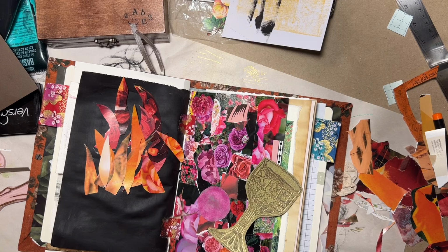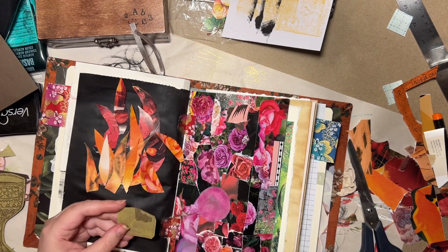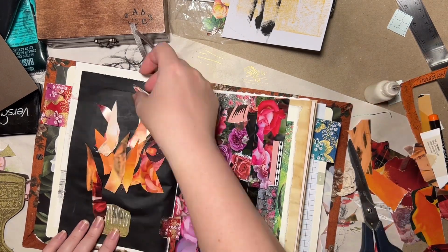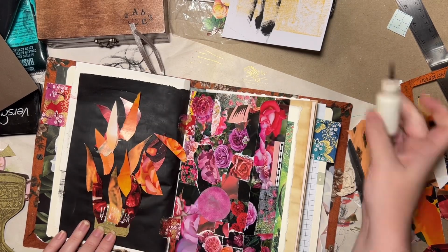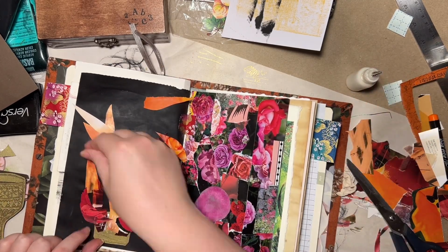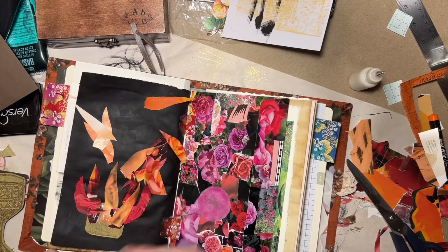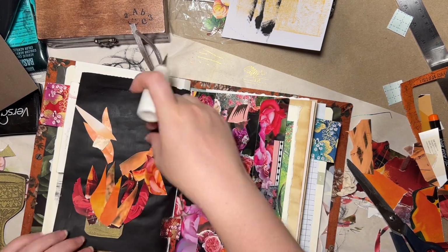And then I think I may have already done it with my knife. I cut like a little slit. Yeah, I already did it. I cut a little slit in the opening of the goblet, and then I wanted to make it easy to put the flames in. I was originally planning on gluing all of the flames in place, but I ended up just gluing the flames to this little slider card, and then you can pull the flames in and out. And I think that is a better decision.